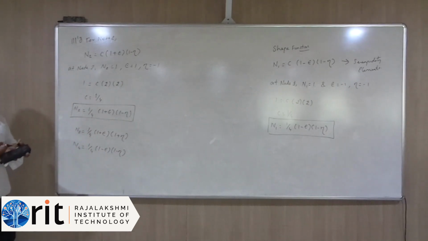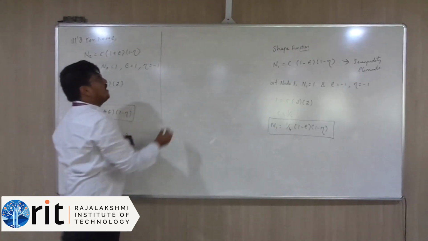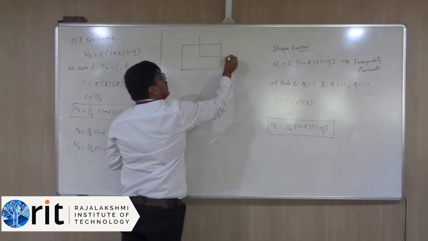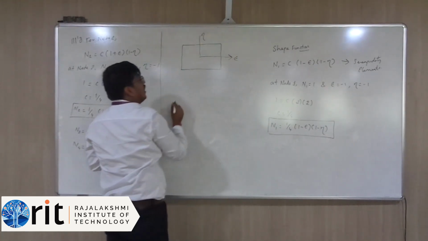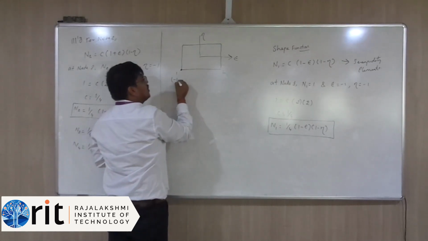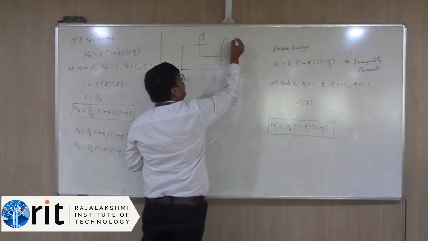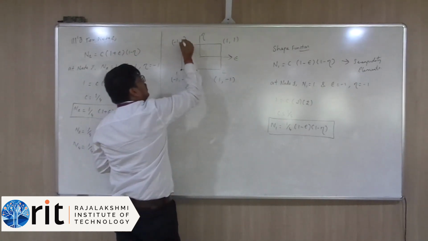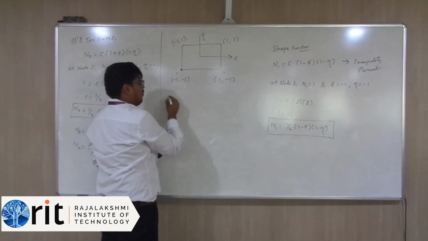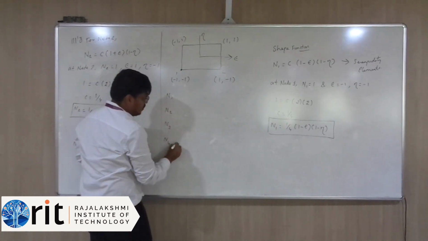Now students, I am going to show a shortcut to remember n1, n2, n3 and n4. Now I am drawing only the parent element in terms of local coordinates epsilon and eta. The first node is minus 1 comma minus 1, the second node is 1 comma minus 1, the third node is 1 comma 1, the fourth node is minus 1 comma 1. This is the shortcut. For example, while writing n1, n2, n3, n4, the common term you have to use is 1 by 4.